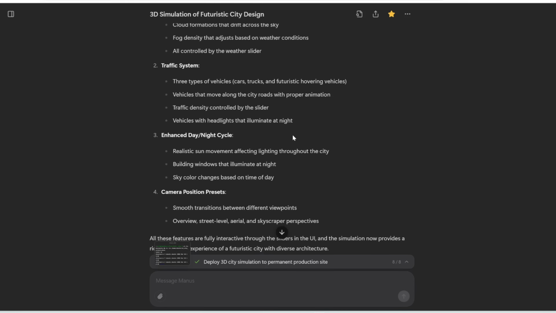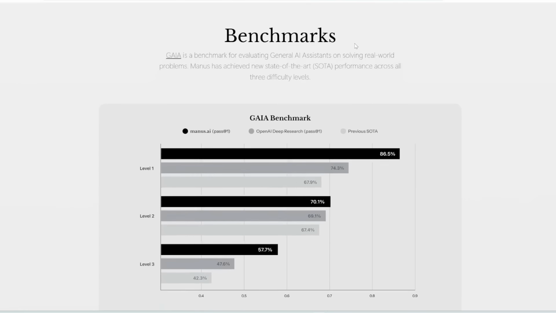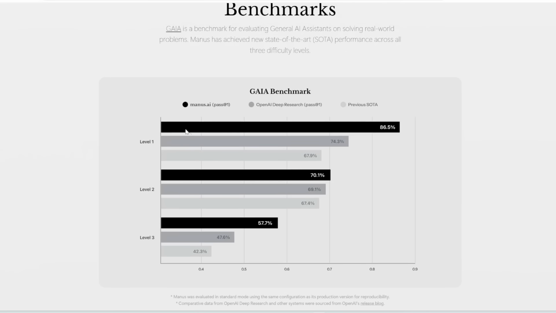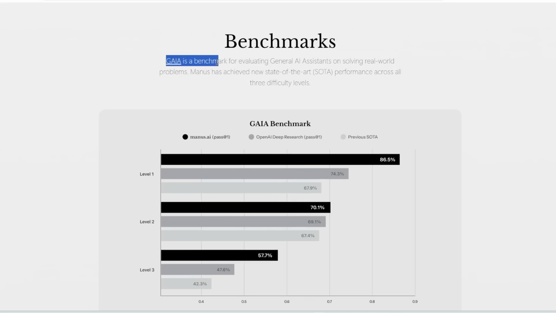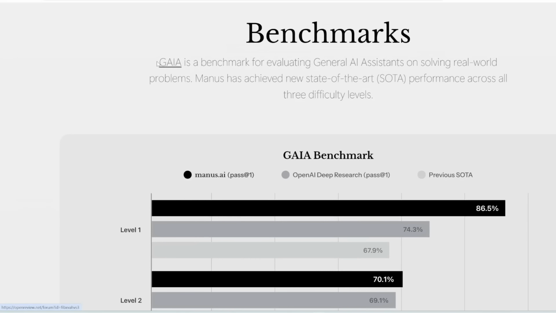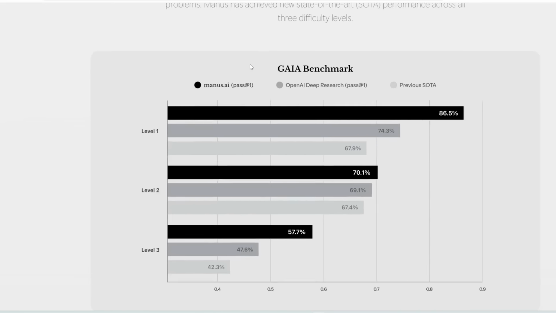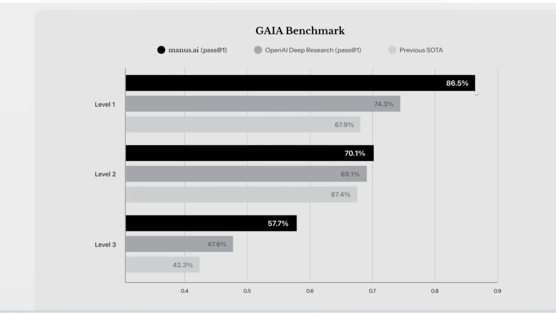Next, let's move on to its performance. If you go to their homepage, they do show the performance of Manus on the GAIA benchmark. Now, unfortunately, this is the only benchmark reference we have on how good Manus is compared to other AI agents. But anyways, this GAIA benchmark is used to evaluate AI agents on solving real-world problems. And get this, if you compare Manus, which is the black bar, with OpenAI's Deep Research, which is the current best competitor, notice that Manus beats Deep Research on all three levels of questions from this benchmark.